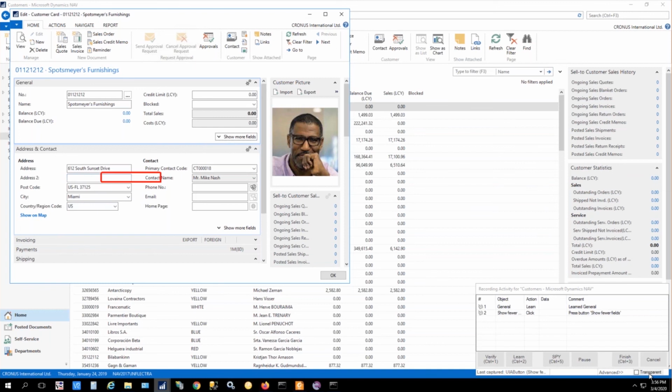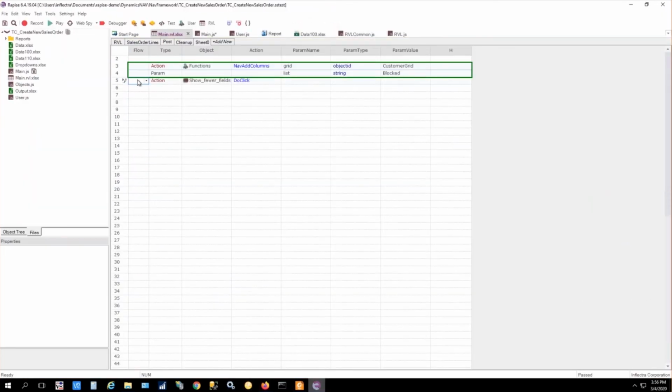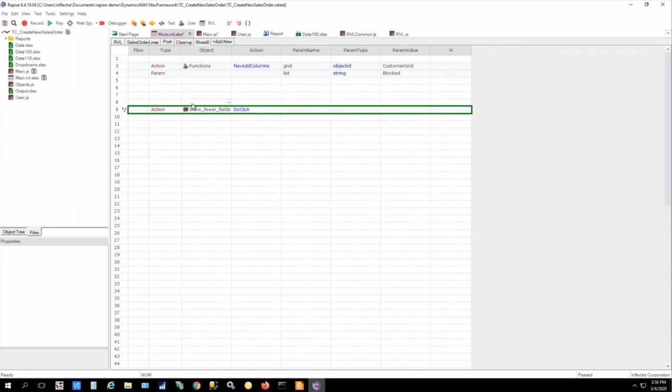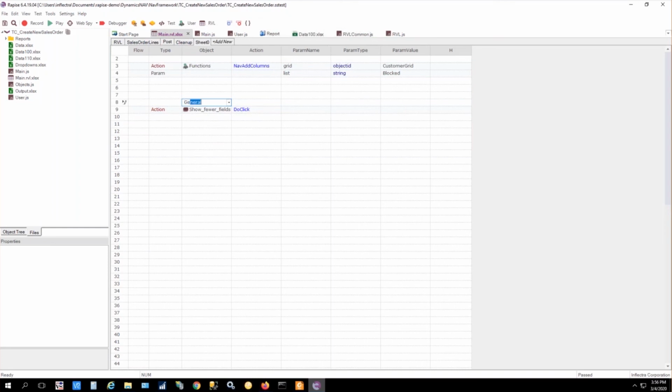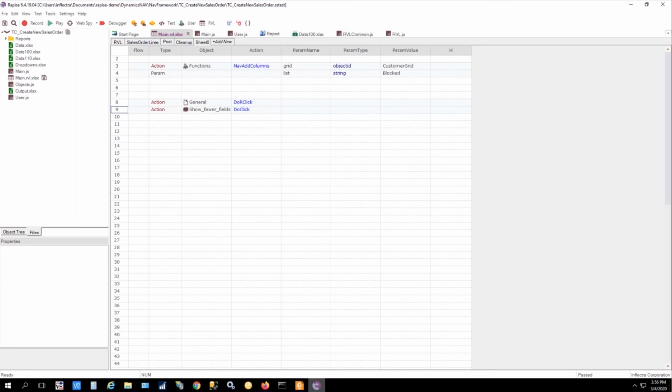Finish. Append to end. So this is the click that we have, and we just need a right click here. So it was General, and we have to do a right click action, and we can do this in the middle, I guess.